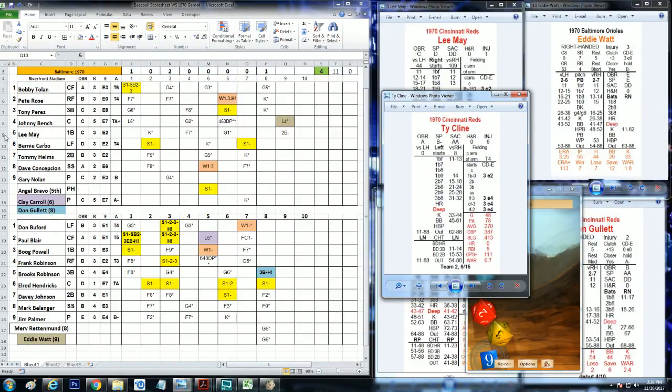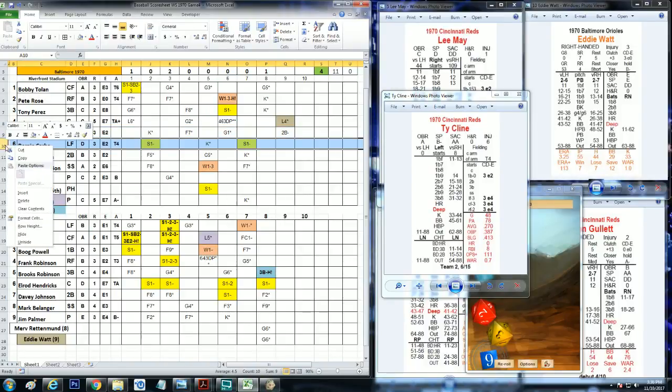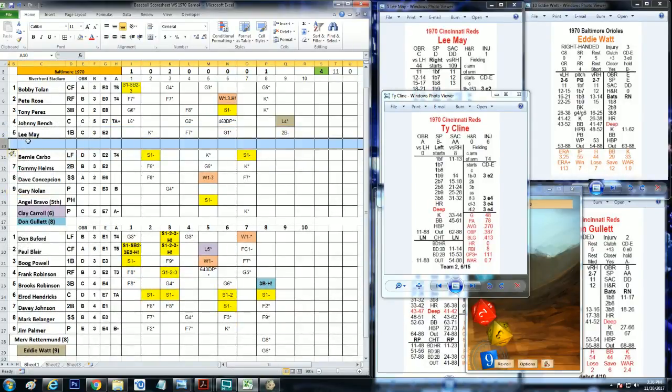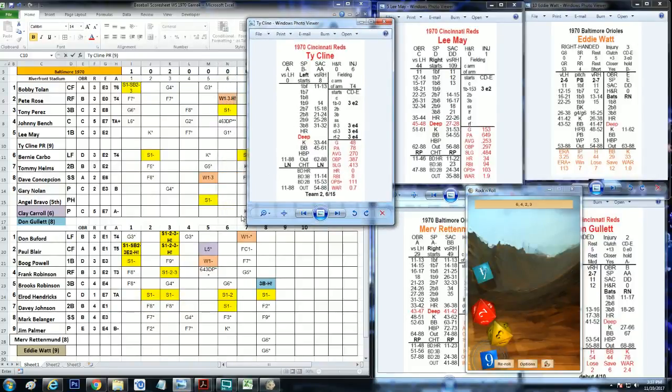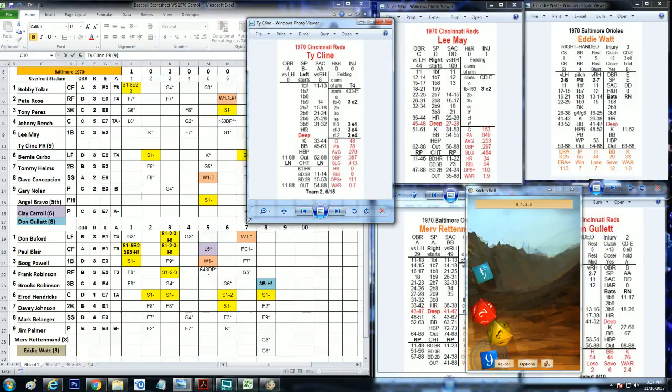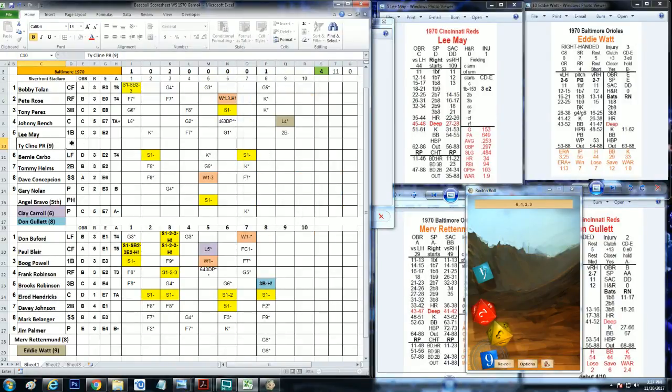So Lee May is giving up his spot here. Insert another column. Coming in to pinch run, Ty Klein. Pinch run in the 9th inning. So Ty Klein, I'm just going to leave his card out in case we need to. Well, actually, I'll just put his info in.